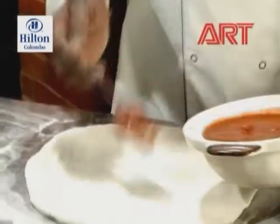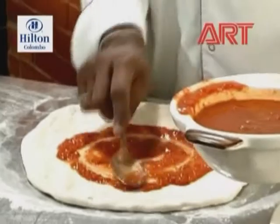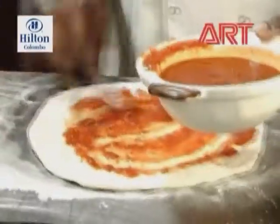And then add that tomato puree when you roll it out. Oh, I love that. You can actually see a nice bit of garlic. So you season that as well, a little bit. Definitely, yes.